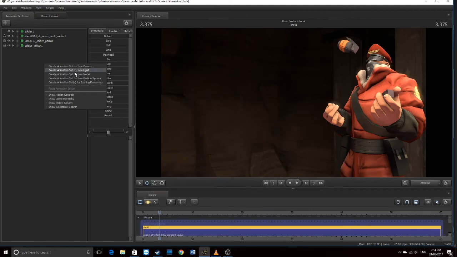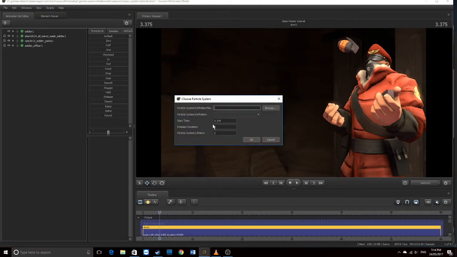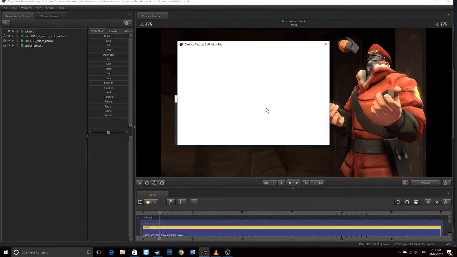Well, I'm going to show you how to put in a particle system. Even though I don't have an unusual, we're going to put one in anyway. So we're going to go 0, 99, 99. This just says that it starts at 0 and then goes to pretty much forever in the clip that we have here, which is currently at 60 minutes. But we're only going to be using this little bit here. Okay, so we're going to go browse.